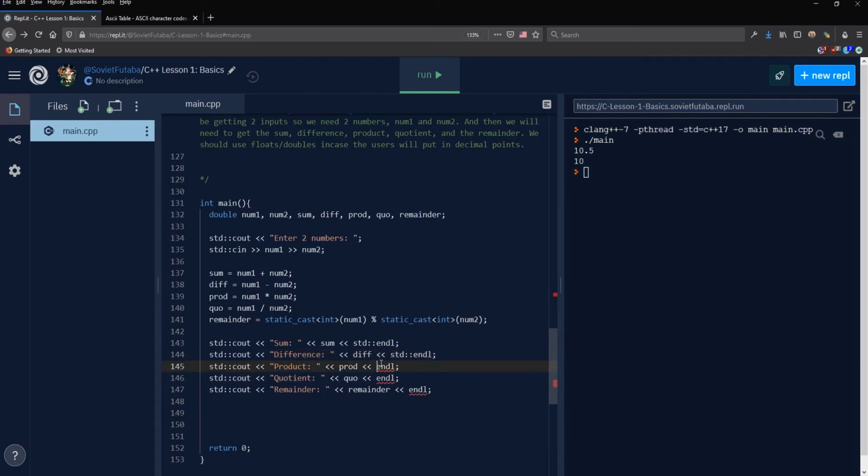Trying to be safe. So now that we have all of that, we should be able to print out everything.